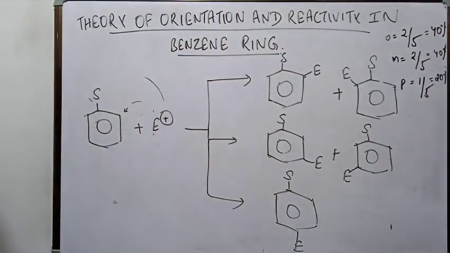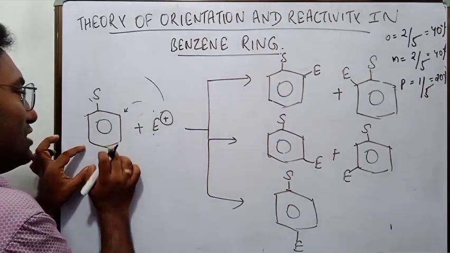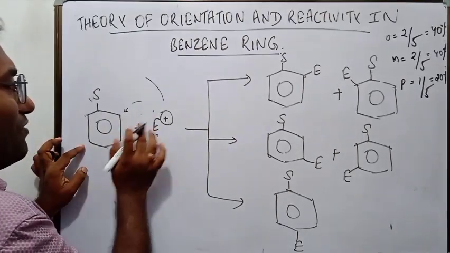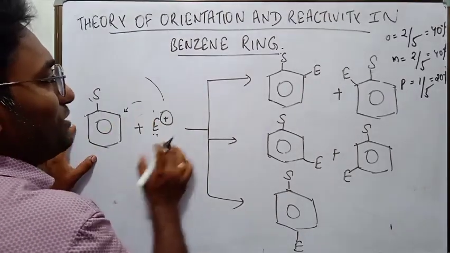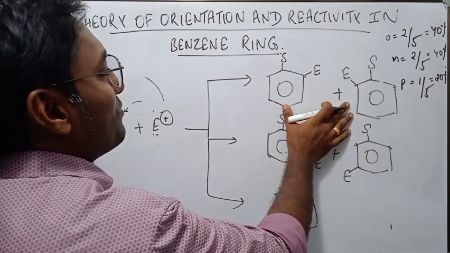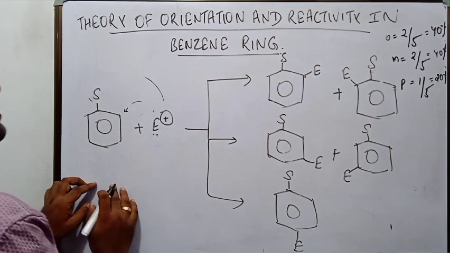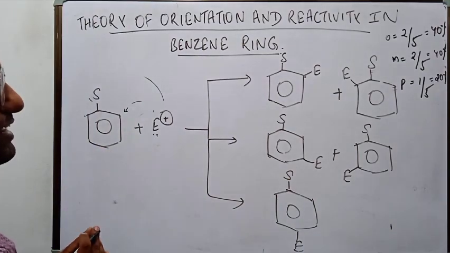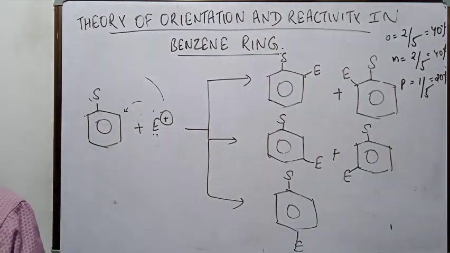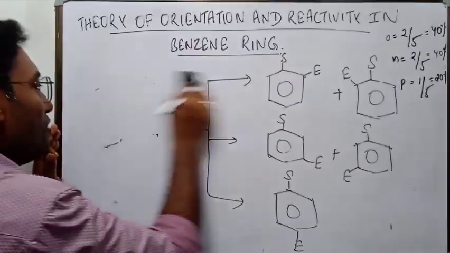So statistically speaking, if the electrophile encounters a benzene ring to which a primary substituent is attached, then the electrophile would have more probability to go to the ortho and meta positions, and thereby the major products will be the ortho product and meta product, while the minor product will be the para product, because there is only one probability. That is statistically or mathematically speaking, but experimentally it is not the case. Let us see how.